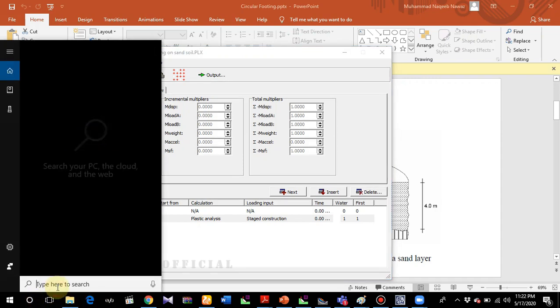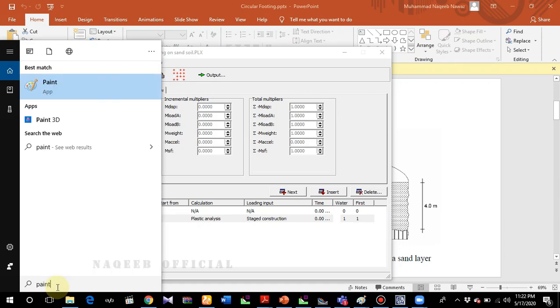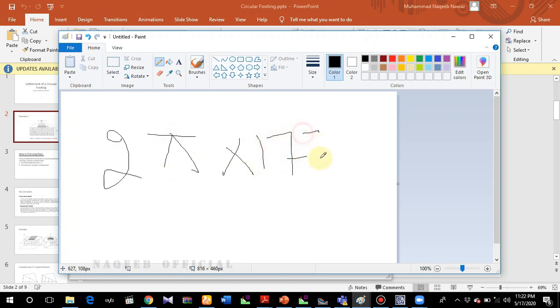I'll open the Paint software just to make you understand how we can find out the force. So that is basically 2 pi into 177.3, so that comes out to be 1110 kilonewton, because 177 is basically kilonewton per radian force.